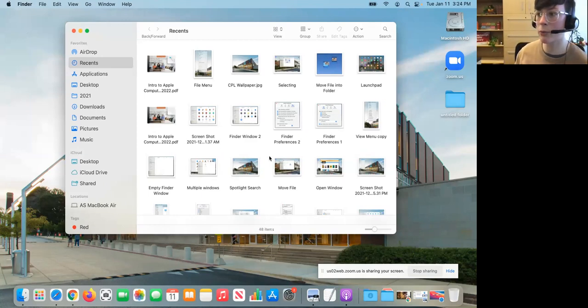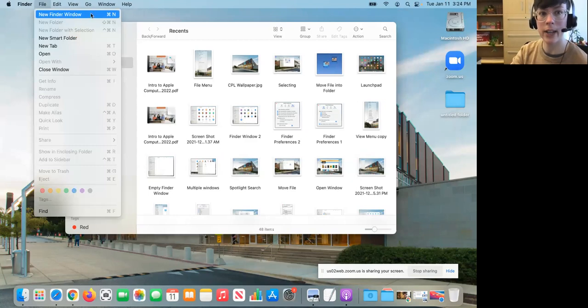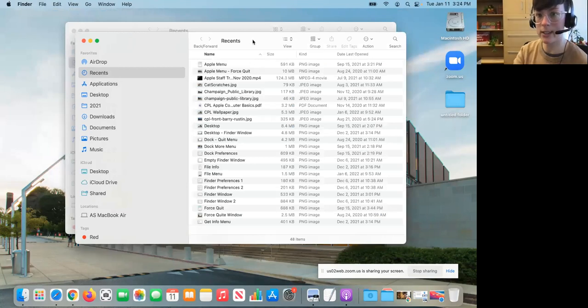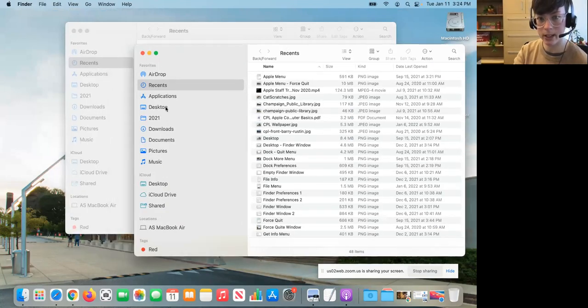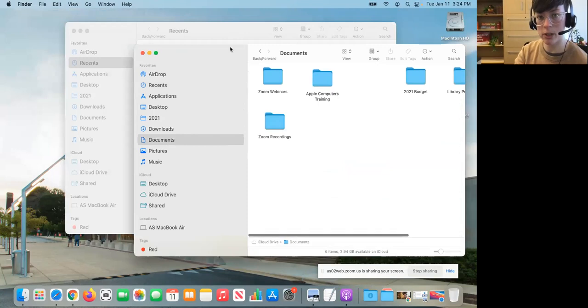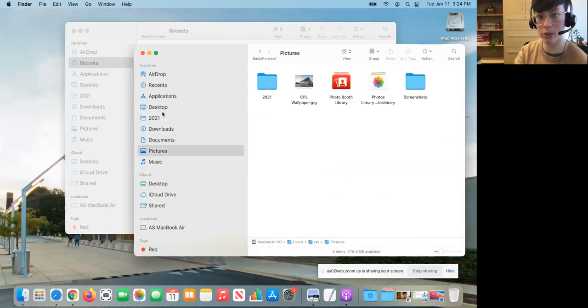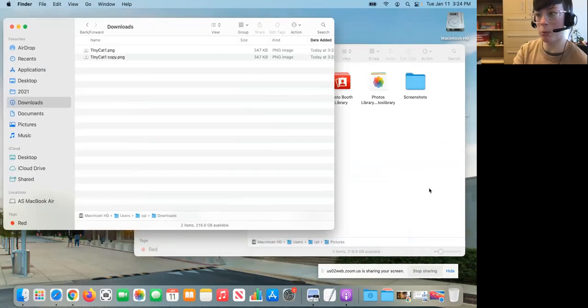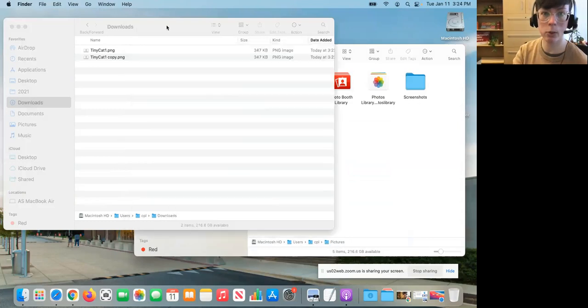There's two ways. The first way I showed you is to go up to the File and the New Finder window. And I click on that, and it's going to pop up a new window for me right on top. And then I could go in and change my location if I wanted to. Maybe I wanted to work with pictures. And this one I wanted to be my downloads folder so I can move stuff between my downloads and my pictures, right? Or my documents, whatever.